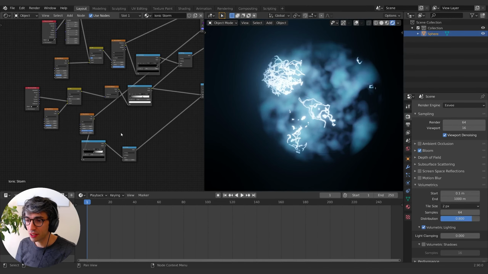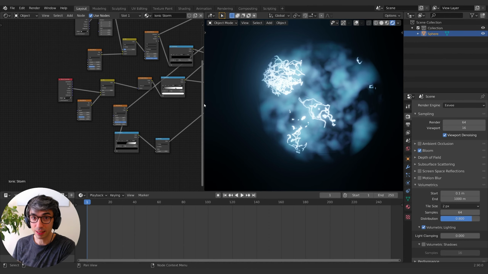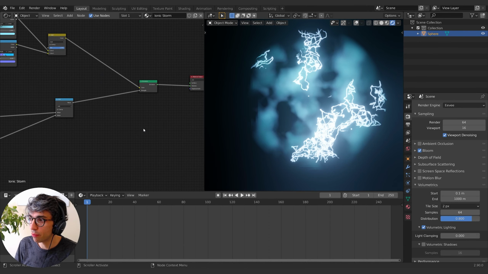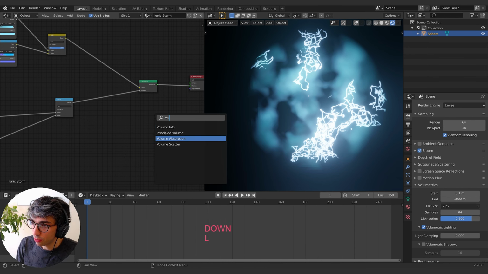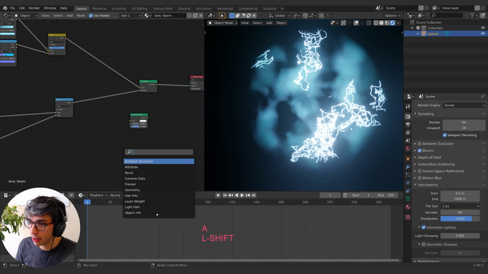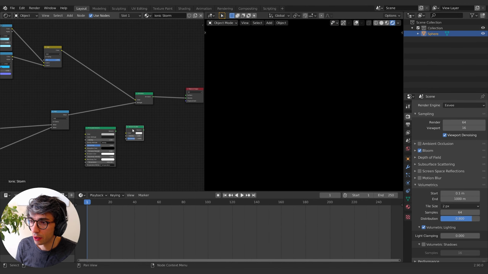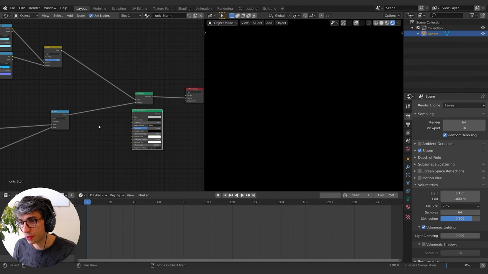All right, let's see if we can push this thing further. Because remember, everything with computer animation, Blender, anything you're using, it's all about pushing it really far. If you stop too soon, your stuff's gonna look like this, right? If we go further, we might be able to get somewhere. Let's have a bit more of a complex shader for this. I'm gonna grab a volume scatter, and actually let's go principled volume. Get a principled volume shader. This is a lot more advanced for us, and might help us to get a bit more interest in what's going on.